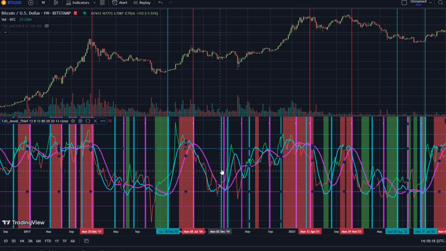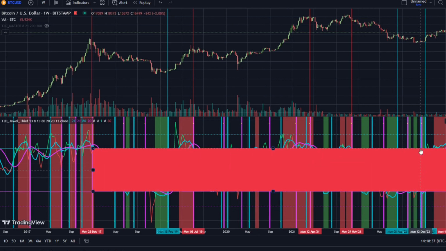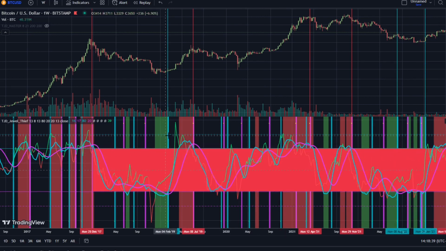Now you can see we have buys and sells here in the middle of the range. And essentially all that means is if we have those turned off, it's going to ignore any signals that take place inside the 20 to 80 level. And it's only going to give you the hard buys and sells when you're above those levels. And the goal behind that is to essentially just eliminate some of the false signals.